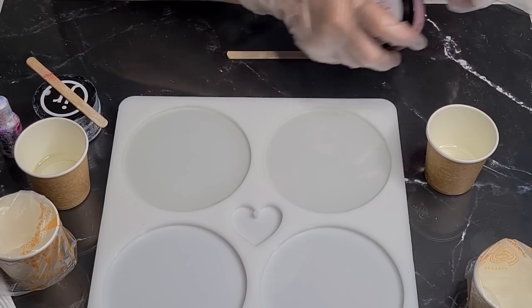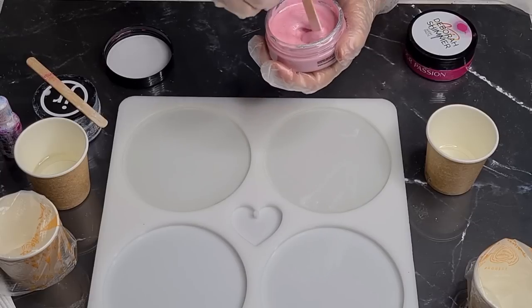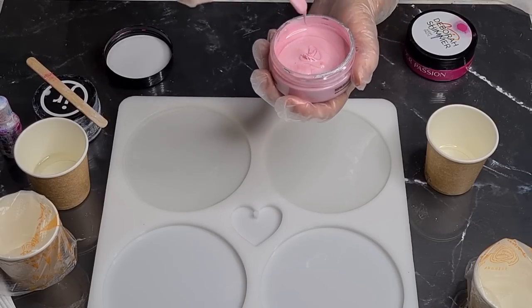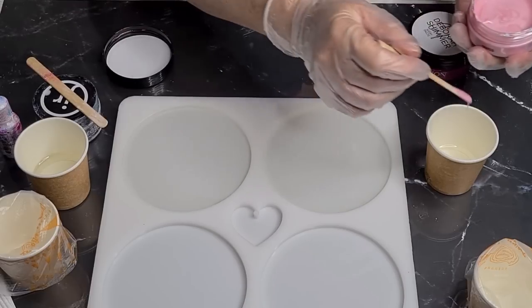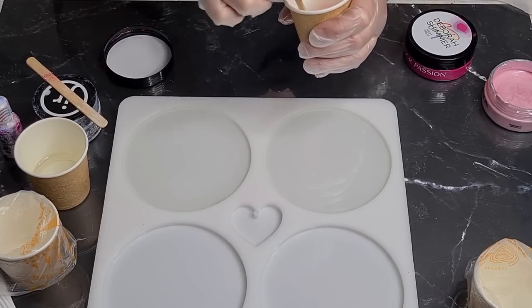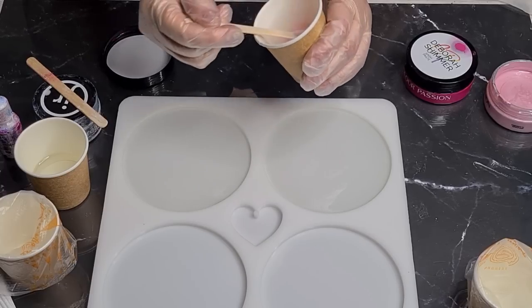Now, it's these two here. I kind of want a shade in between those, so I'm going to put some of this in, this pale one. I don't think it's very opaque, so I'm just going to wipe the bottom, okay? And that's that one in there. And I'm going to add a little bit of that darker pink. I just wanted a little shimmer. As it's called a shimmer. It's from Colour Passion. So just a little shimmer.